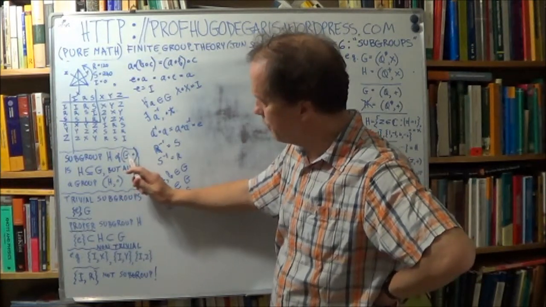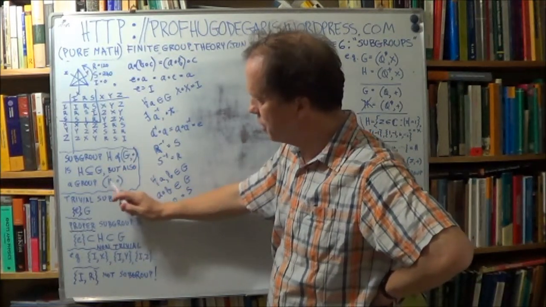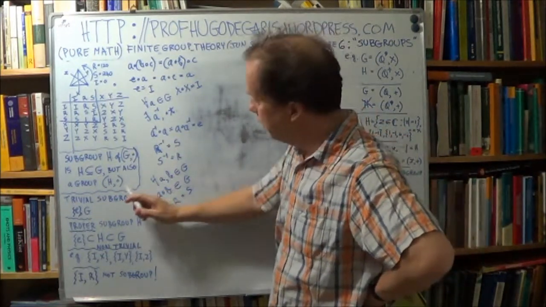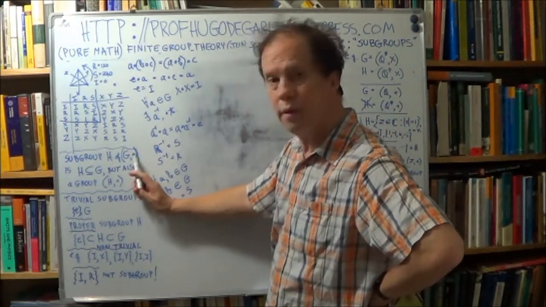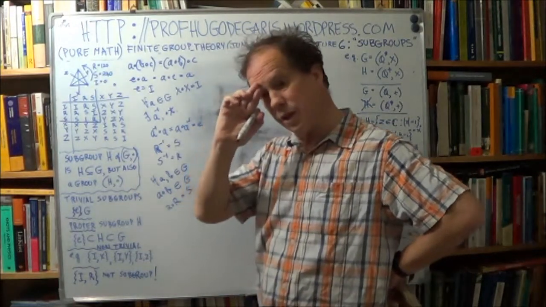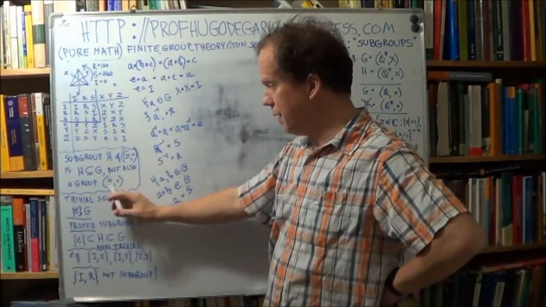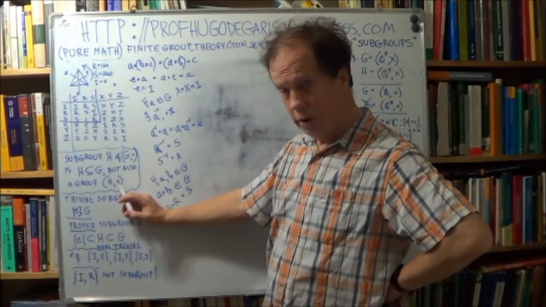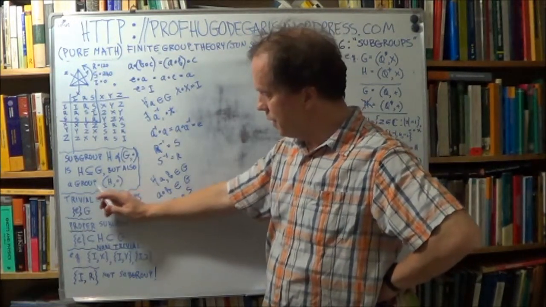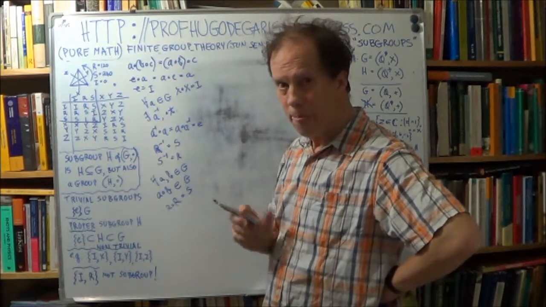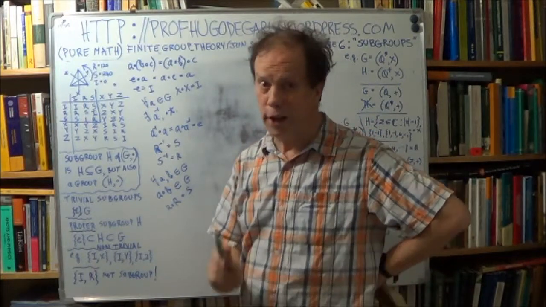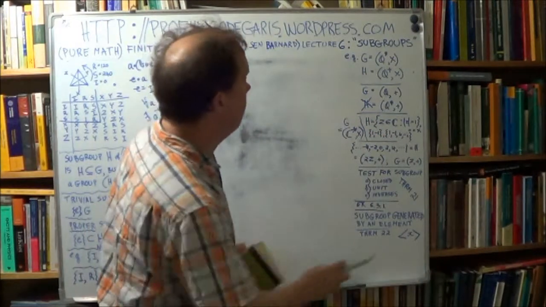It's sort of like the group is the parent, and this is sort of like the child. The subgroup inherits the same binary operator. So this is the same as that. That's important. If that's not the case, then you might have a set that's actually a group for a different binary operator, but then it's not a subgroup of this, right? The two operators here and here have to be the same. Okay, that's important. All right.